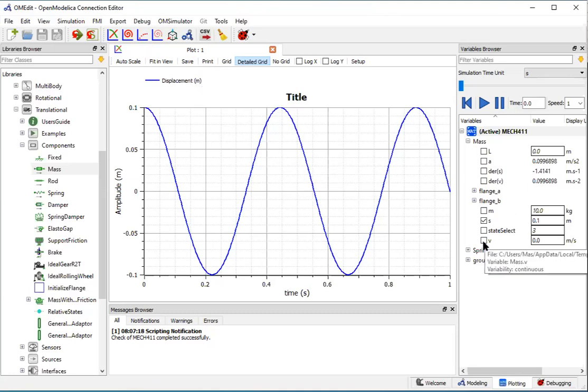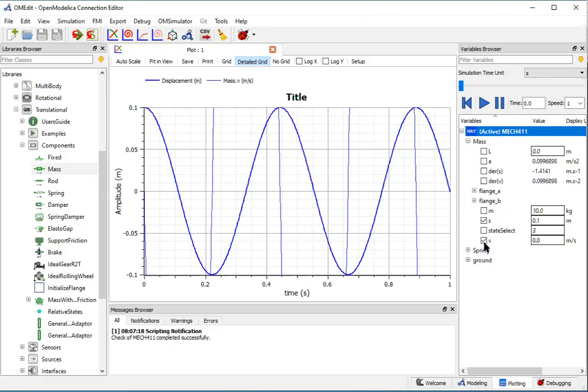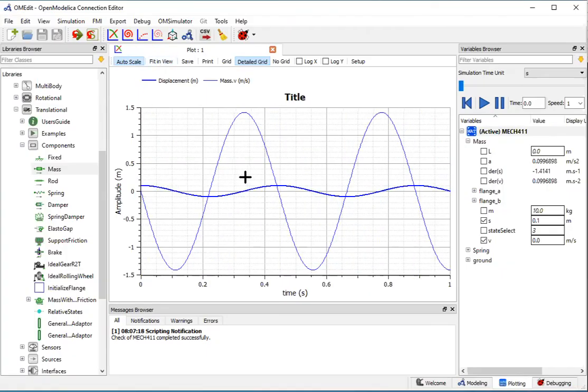You could add velocity to the same plot. Oh, that's a good point. Now I can actually explain this. If I click on velocity, I want to show velocity on the same plot. What happens is that you see the new line, but it's totally out of range. So you use fit in view. Click on that, and now it's going to fit the view for you. Before, I manually changed the y-axis, but you could even use fit view. The software itself finds the best appropriate range to represent these graphs.